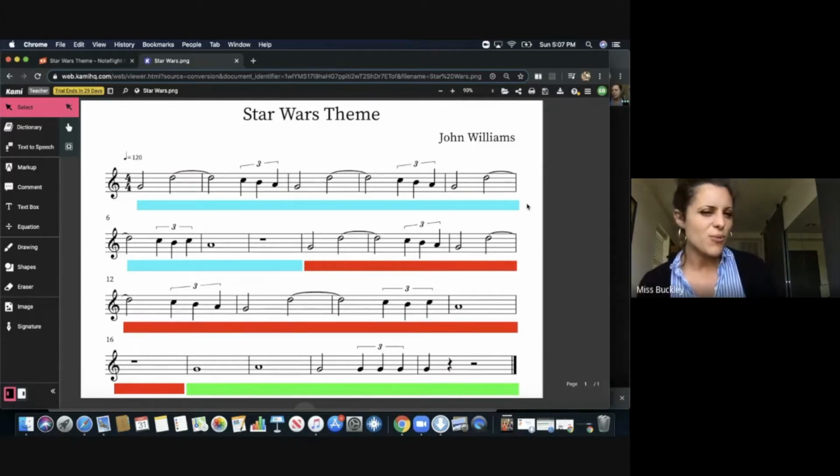Now, if we listen really, really carefully, you may have noticed that the blue section and the red section are exactly the same. So it looks like a lot of notes, but if we know how to play the blue section, then we already know how to play almost half the song because the red section is the same. Now let's listen to the green section, and we're going to hear if it's same or different from the blue and the red.